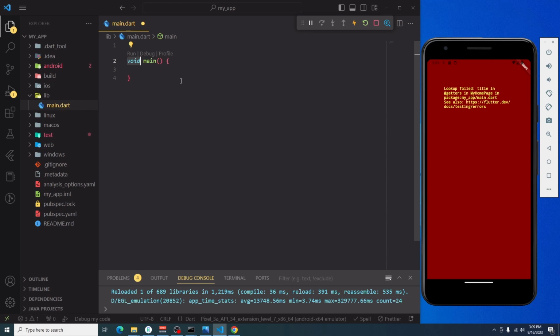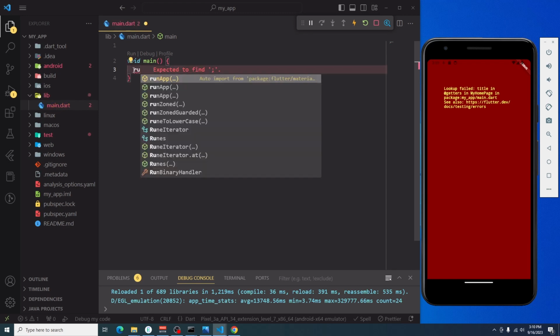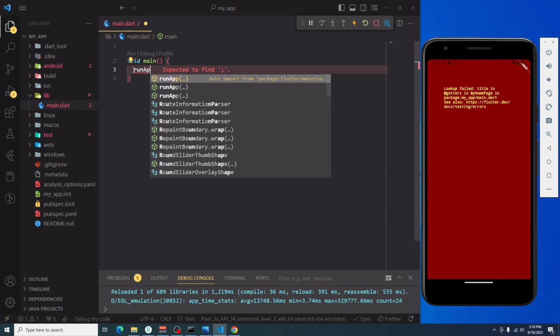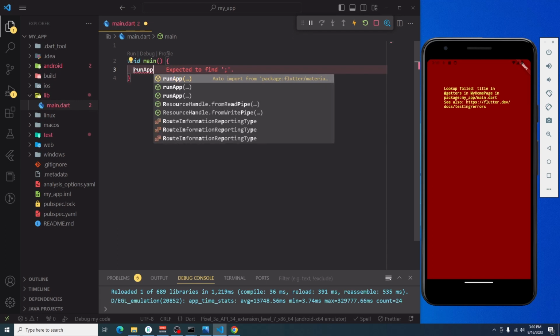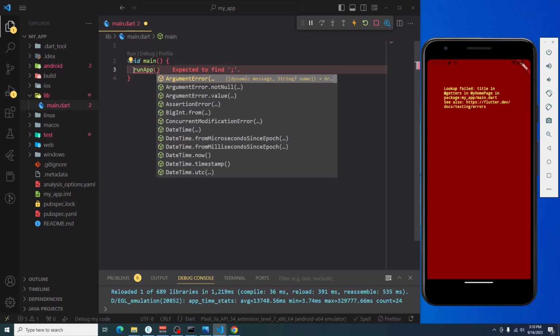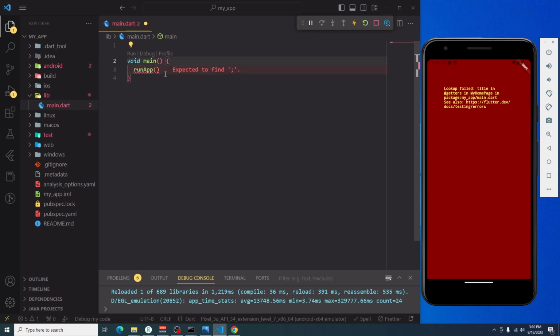So now we are doing Flutter, but for us to work with Flutter, we need to start it using a main function, since Flutter was built on top of Dart. That's why. Then we will have our runApp. So it will be runApp, like this.